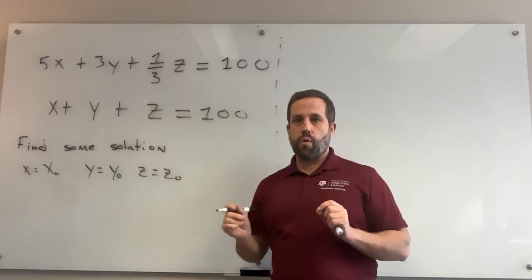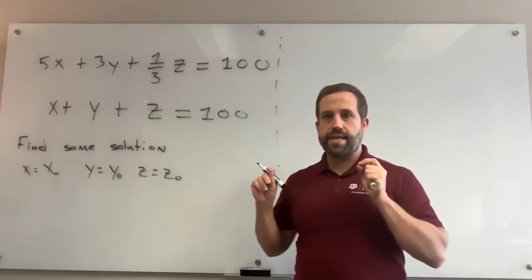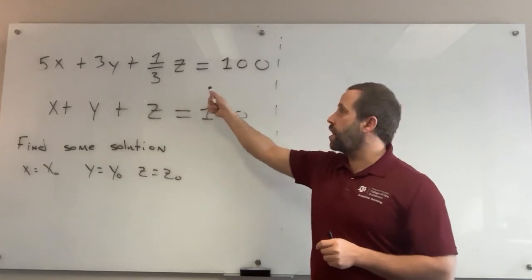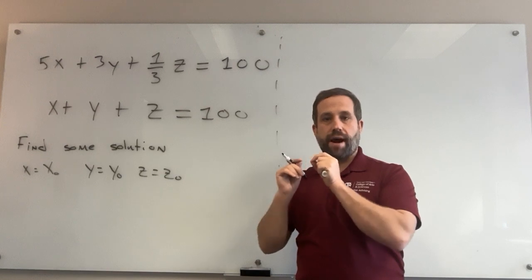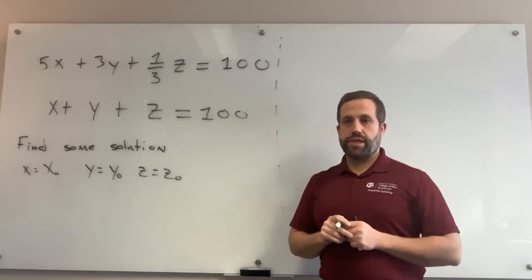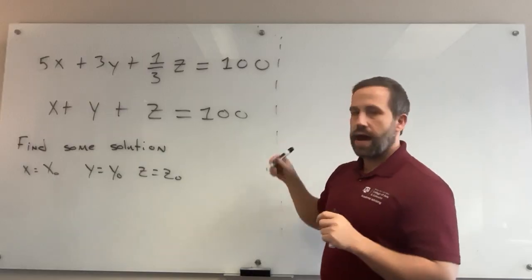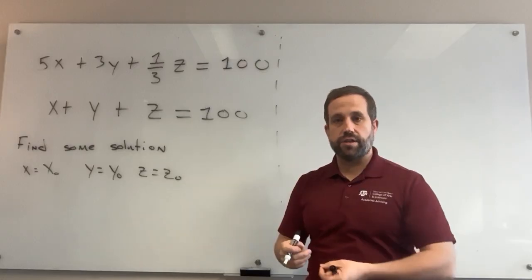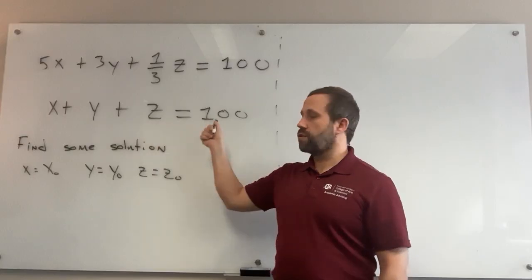So in other words, I want to find the increments, which I'm going to call delta x, delta y, delta z, such that when you plug the deltas in over here, you get 0. In other words, if you increment x by delta x, y by delta y, and z by delta z, this left-hand side remains unchanged. And by the way, when I say increment, if the delta is negative, that means decrement. Similarly, I want those deltas to satisfy this as well. If you increment x by delta x, y by delta y, and z by delta z, this left-hand side remains unchanged, so that's equal to 0.